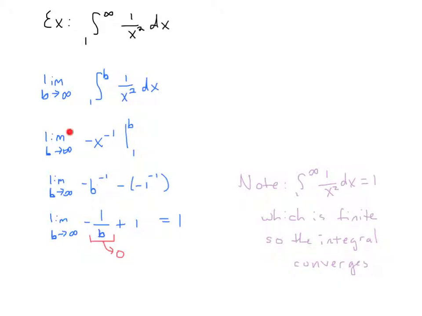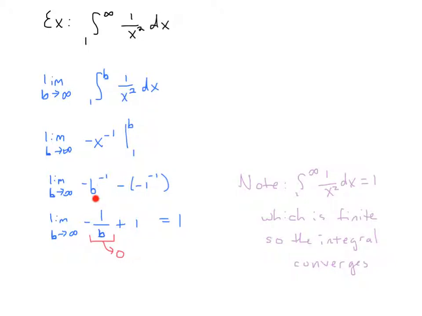So basically we just ignore the limit part for a second, and we find the integral of 1 over x squared, which is negative x to the negative 1, and then we're going from 1 to b. So this part looks exactly the same as whenever we normally take integrals. The only thing we've added is this limit. Alright, so after we figured out we have negative x to the negative first from 1 to b, we just plug in 1 and b.